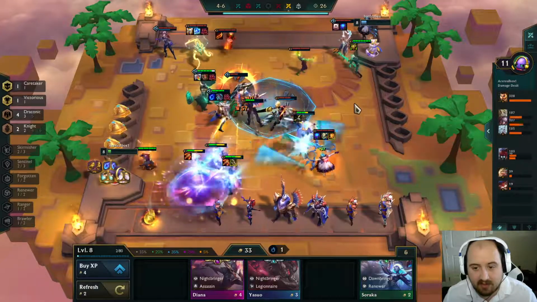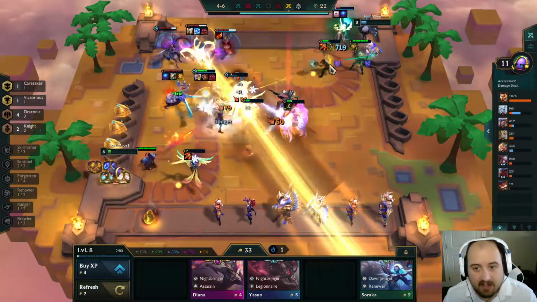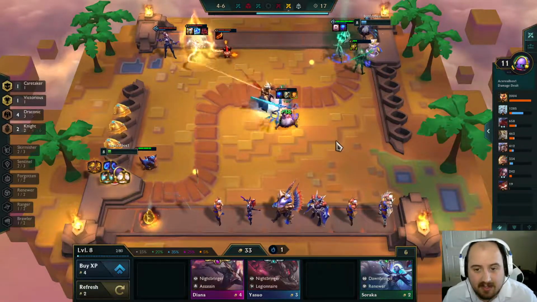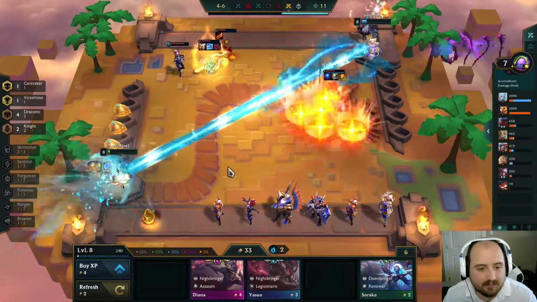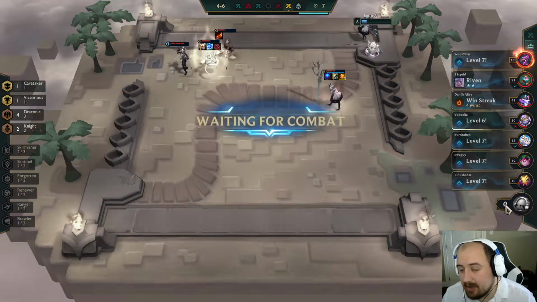Oh, Gwen's a very dangerous character to have against us. This might be the end. Please, Akshan. Oh, he got assassinated. Bye to us. That sucks. Really anticlimactic way to lose. But, ah, rats. And we actually got last place.